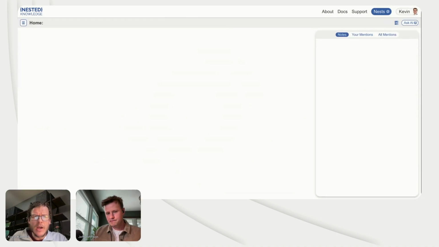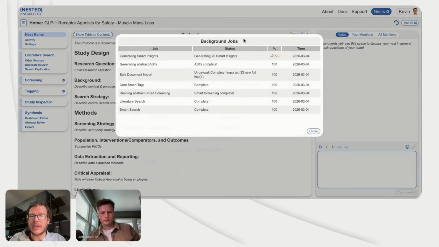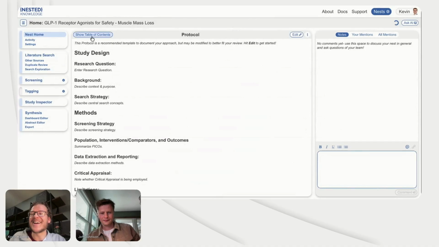Correct. Okay, so let me do a brief overview of what we've done so far. And I have kept one thing in reserve, and that is I want to also show you our newest AI tool for giving you written insights based on those underlying tags. So the last thing that tagging does that an Excel sheet doesn't is it does feed into AI summarization. So we will get to that in approximately half of the time that it has been running. But let's go from the start again and just do a quick overview of how we got here.